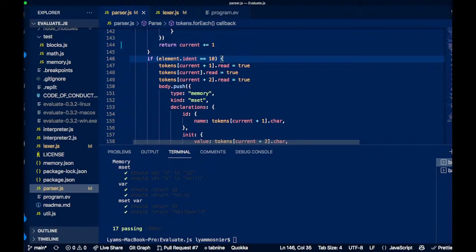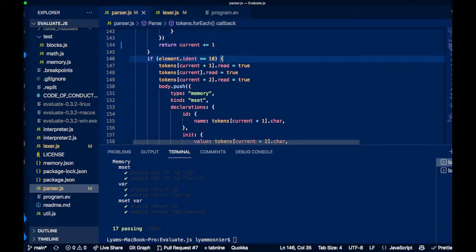So in declarations, you have the ID, which name is tokens current, which the ID is the second token on the list. Because JavaScript indexes from 0, that's 1, so current plus 1. I was going to say mset A12, then that would be A for the ID, and then init is the value that it applies to the ID, so that would be 12, because that's current plus 2.